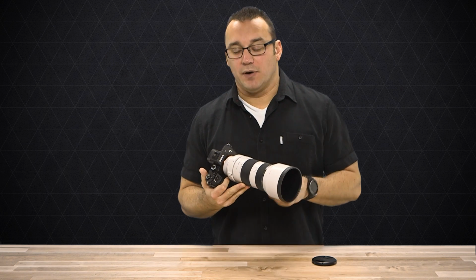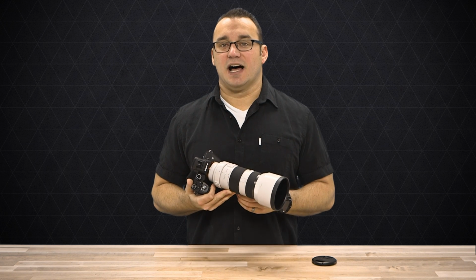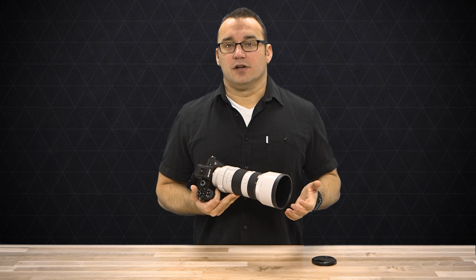So I'm glad that I decided to buy it, and the reason that I decided to buy it was because I did not like the performance of the camera with my Canon lens attached to it. I bought the Metabones adapter and attempted to attach my Canon 70-200 2.8 to the camera, and the autofocus was unusable. The autofocus would have been fine for video situations, but definitely not for photography when you're needing to refocus quite often. Usually with video, I use autofocus to get me there and then turn off autofocus and go in manual from there. And that was okay, but that's not gonna fly when shooting photos out in the field.